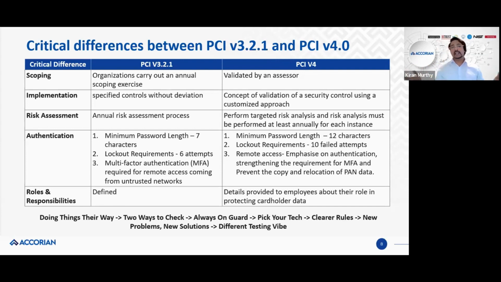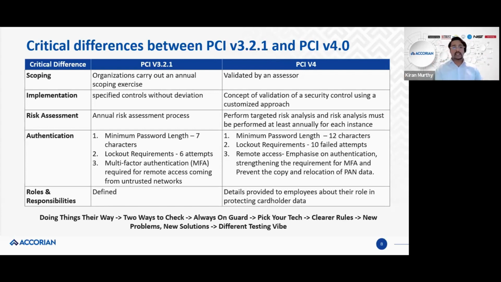This may not be a big deal for most of the issuers at this point of time, but it may be difficult for some legacy systems where encryption software is not readily available. In 3.2.1, a web application firewall or a process document should be used. But in version 4.0, make sure that you have the web application firewall exposed to the internet as well. My suggestion is to discuss with your QSA at regular intervals to have more clarity. Also, you can understand the testing phase as well.